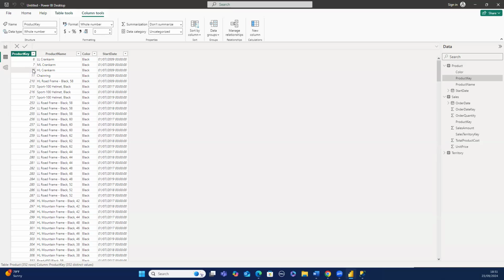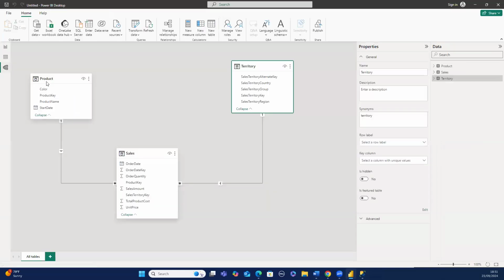Oh, I see what you mean now. Yes. The name itself has a start date. That is not classified, but you can see the name of the product. You can see the color of the product. That's a characteristic. So in a dimension table, you see the characteristics of a data set.